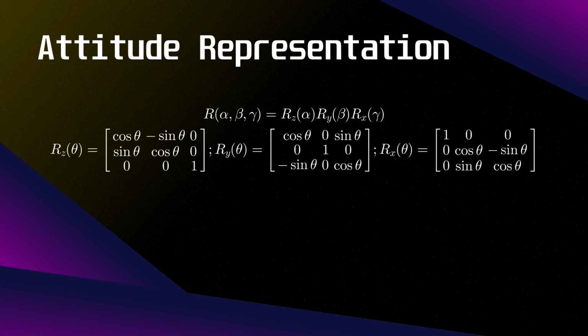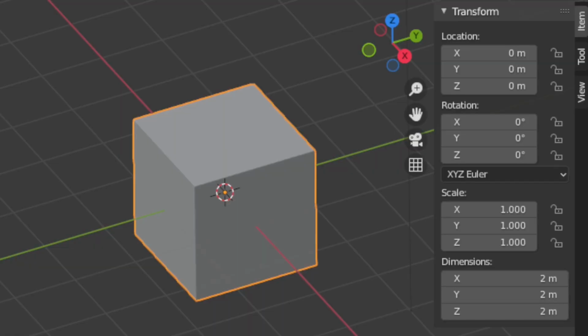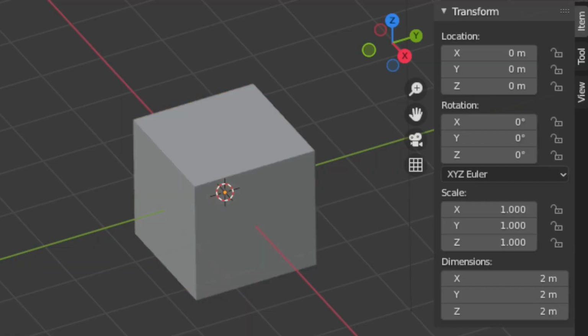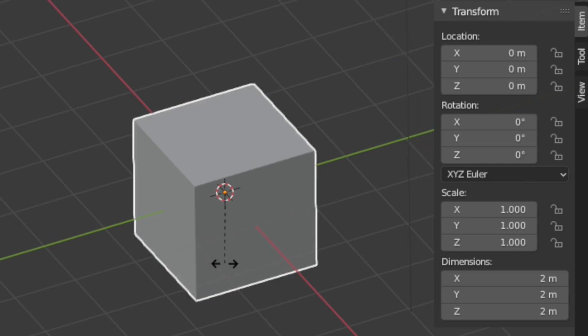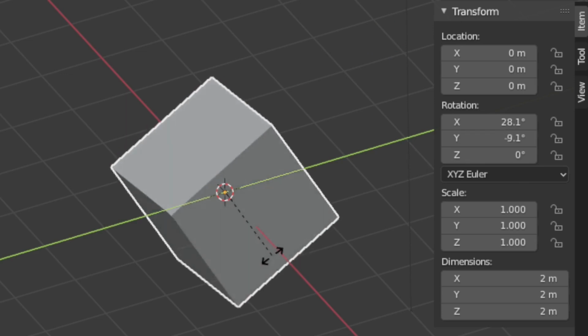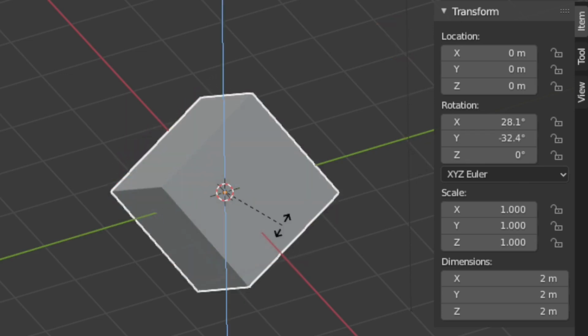Of course, using this representation comes with a few drawbacks. For one, you need to specify the order of the representation, meaning you have to specify which axis is rotated at which point. As you can see in this 3D modeling and animation program, the chosen representation of the model's rotation is XYZ Euler. This is the case because not a lot of computation is required and the user needs an interface that is readable and intuitive.